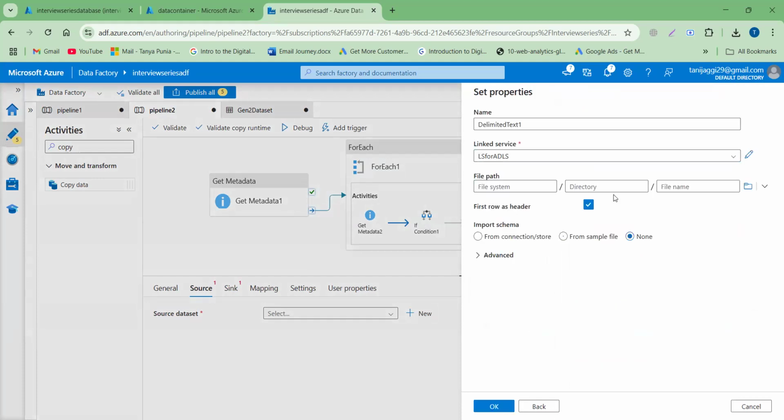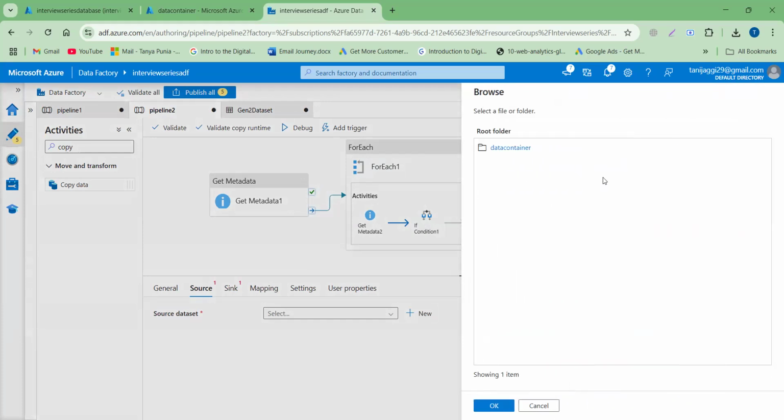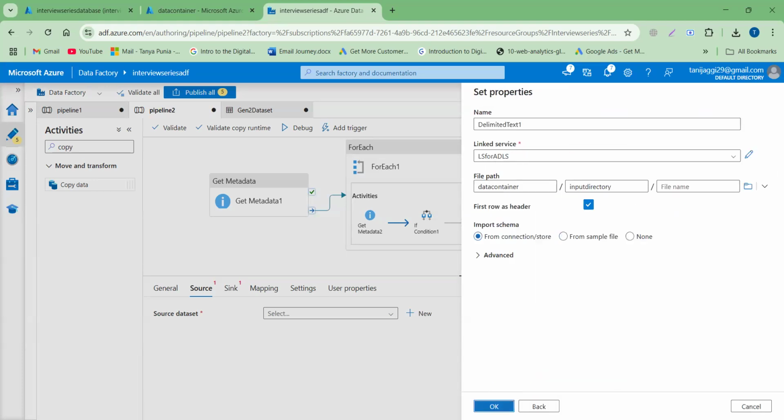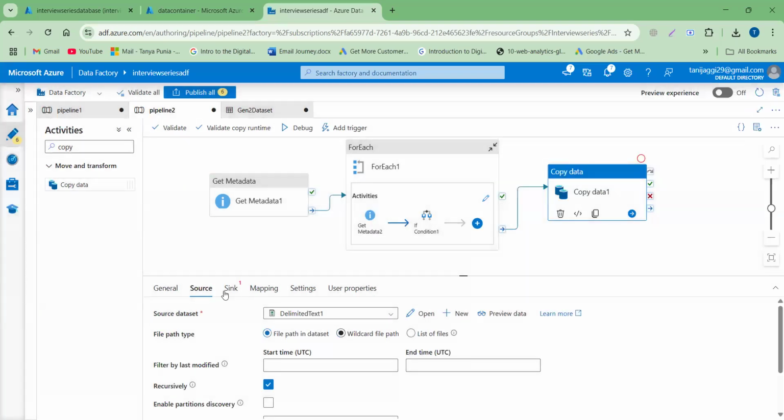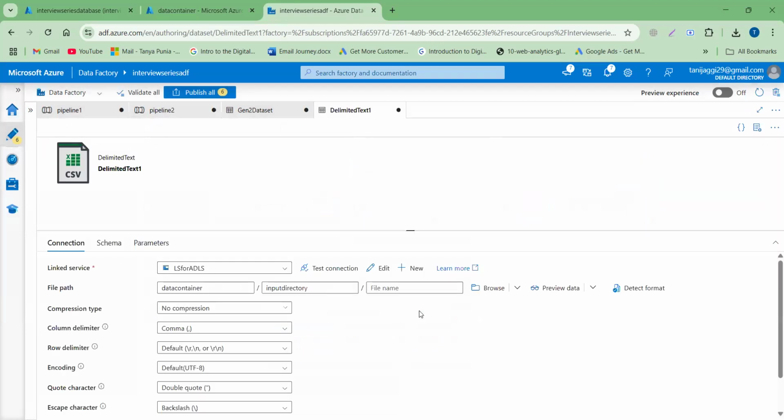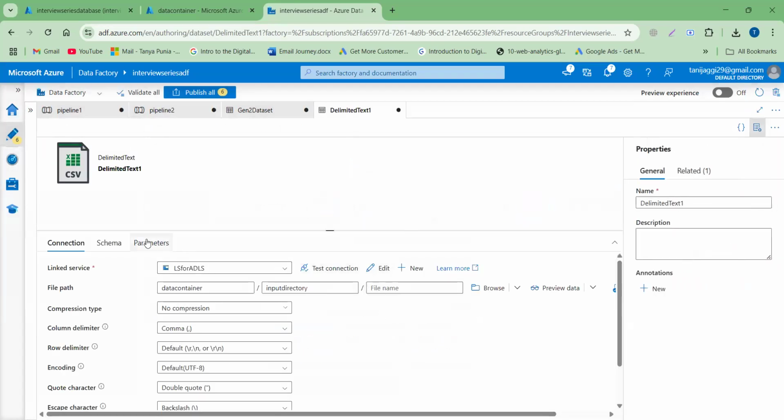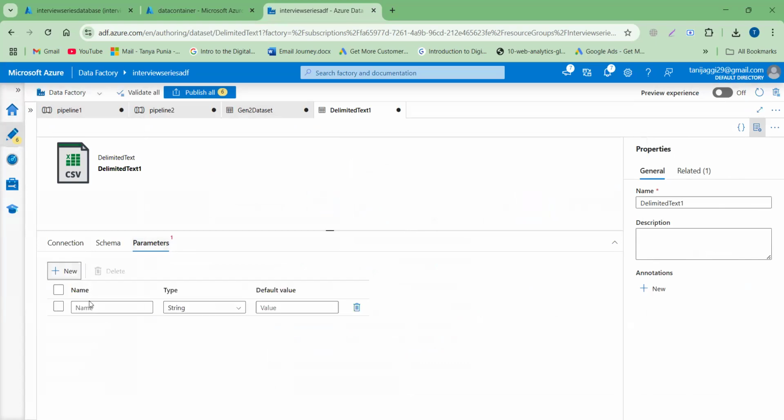I want this container from this directory, but I'm not defining the file name over here. So I have to go over here, then create a parameter, file name.